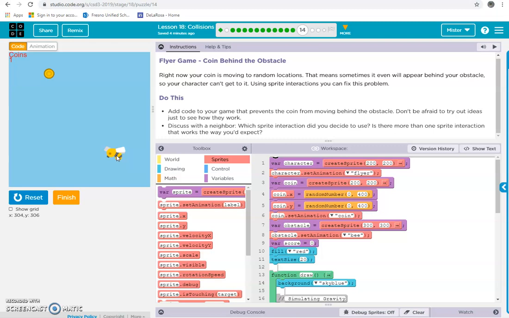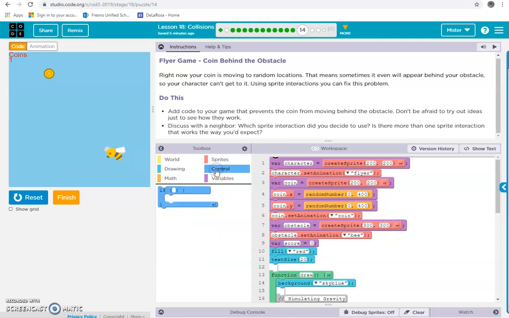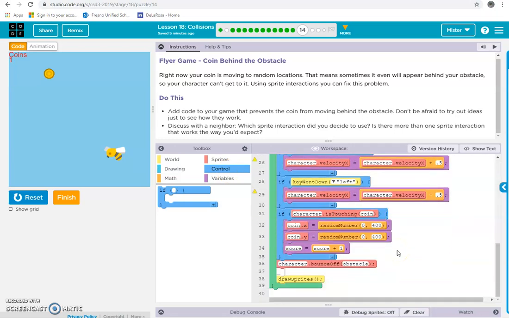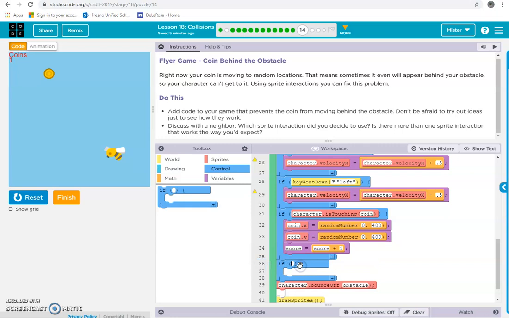So they want you to put in some code saying that basically if the coin is touching the B, it's going to scoot the coin over, right? To do that, you got it. If statements. Oh, yes. All right, in here, let's grab our if. We'll sneak it in right there.